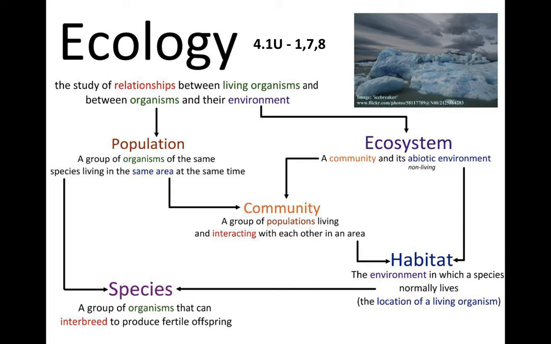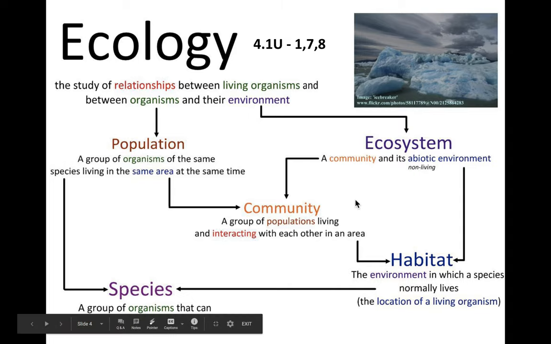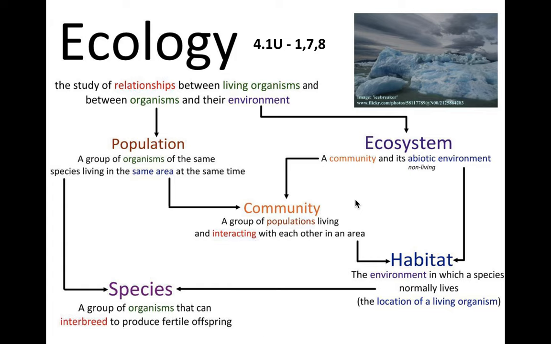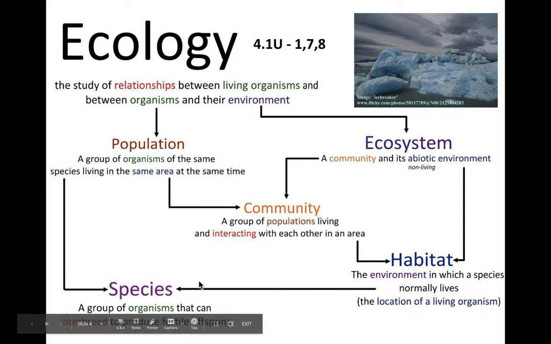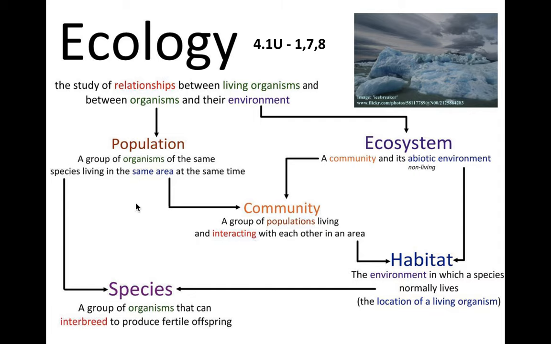Let's get started with the definitions of things that make up an ecosystem. First, a species is a group of organisms that can interbreed with each other and produce fertile offspring. Just because they can breed together doesn't always mean their offspring will also be fertile. When there are multiple organisms of the same species together, we call that a population — a group of organisms of the same species living in the same area at the same time.